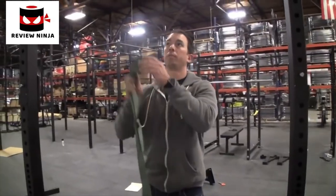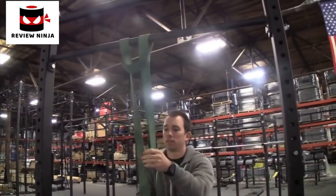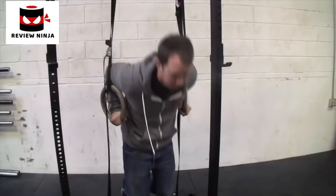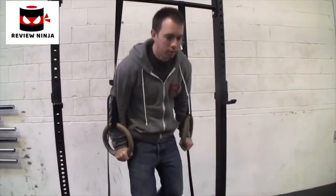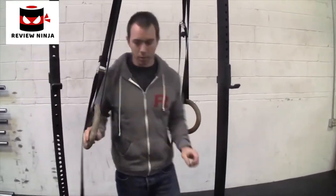You can't do full body weight pull-ups. You can do assisted pull-ups with this. You can do assisted ring dips as well. You can do any type of other gymnastics work, some L-sits, some planks.